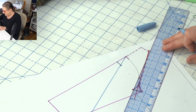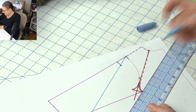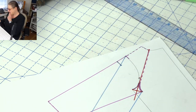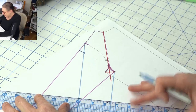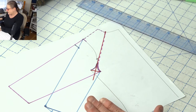So it's got to be 6.5. So 6.5 puts us, I think what I'm going to have to do is do 6.5 puts us like this. So our sleeve is going to have to do that. Yeah, that's not going to work out. Let me do it at a right angle. I'm just going to do it at a right angle and then I'm going to see what happens. I'm just going to do that for now. And I'll see how we're going to fix that when we tape them together.